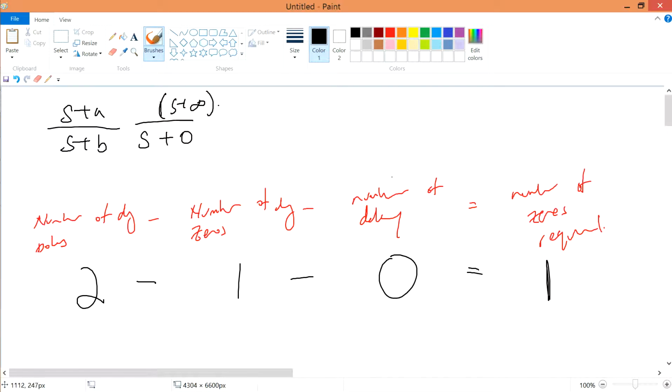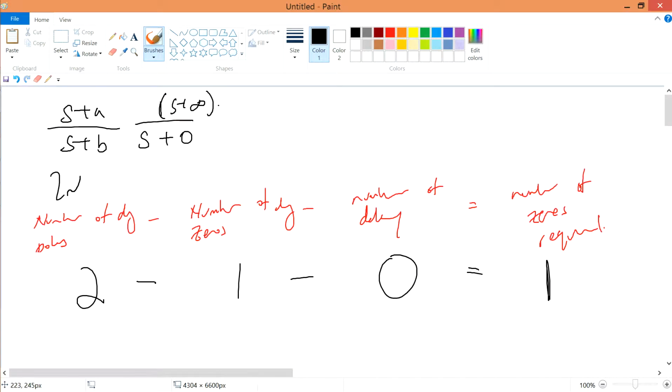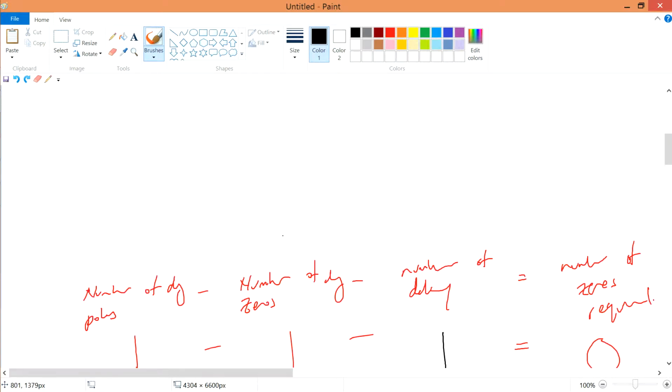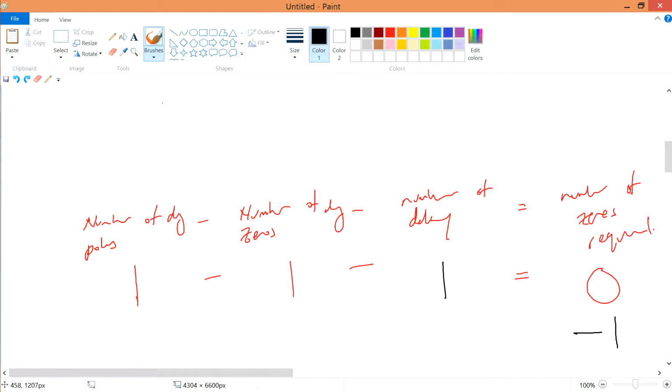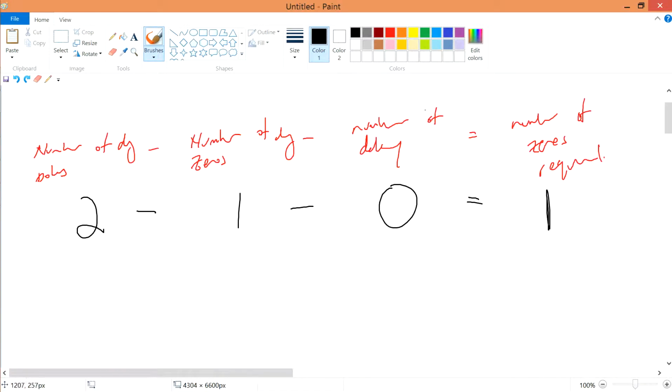Okay, so you may wonder why here the number of delay is 0. It's because this is the second round. The first round is only this. The system tells you that you have s plus a, s plus b, but I got a delay. So when you have a delay, you need to set up a new transfer function, which is 1 over s.